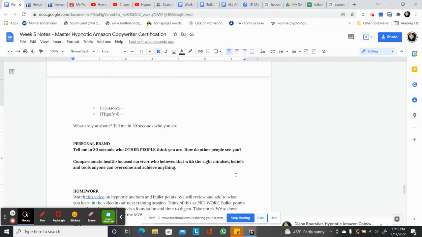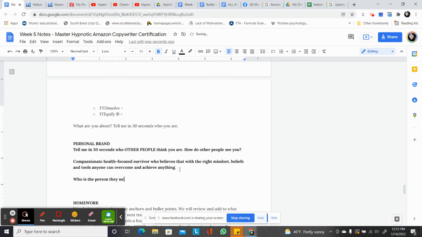Your personal brand and your personal brand voice is going to be a reflection of how you want other people to see you. And who is the person they need to see in words, which means the person they need to feel in order to resonate, connect, feel rapport, and take inspired action.